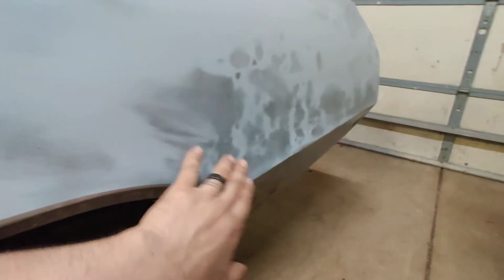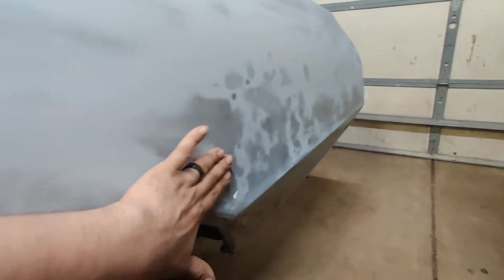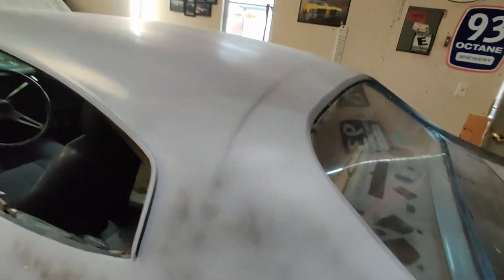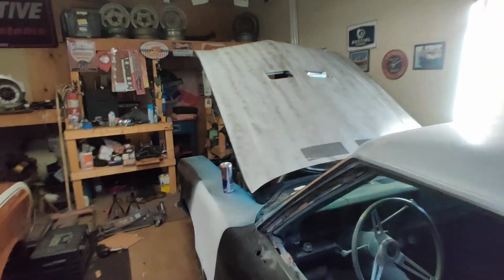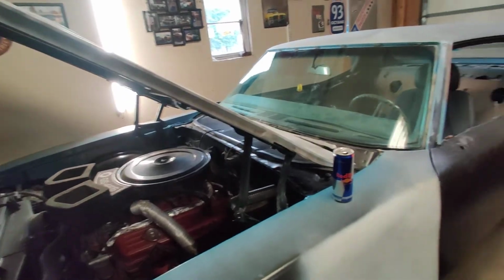Now back here, you can see where somebody started blocking it, and you got a little bit of ripples in here. But you know what? Overall, this is going to take a minimal skim to fill it. Overall, the quarters are in really good shape. The roof has a couple of dents. It's not bad. I actually put dents in the hood, stretching it out. I'll close the hood and show you guys. The other side is the side that looks like OE, and that's what we were looking to pretty much match. We got pictures of drinking a Red Bull.